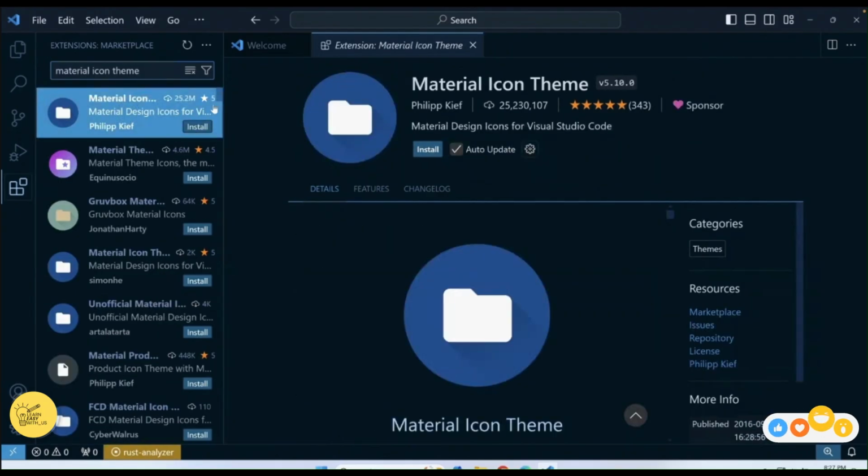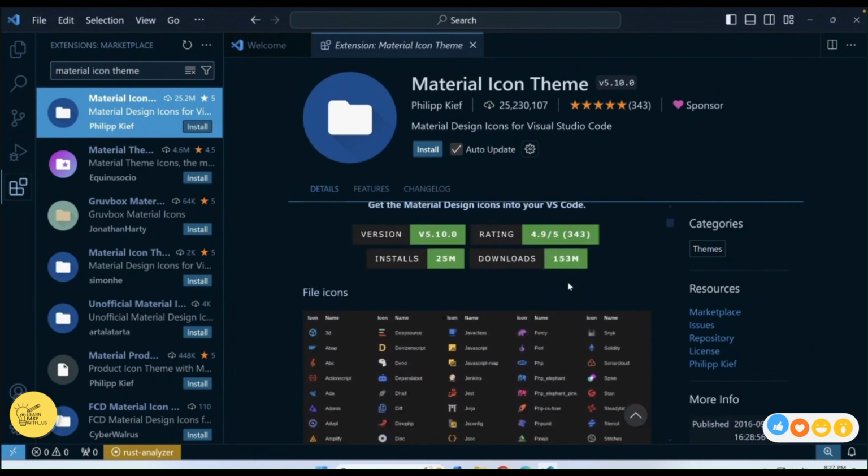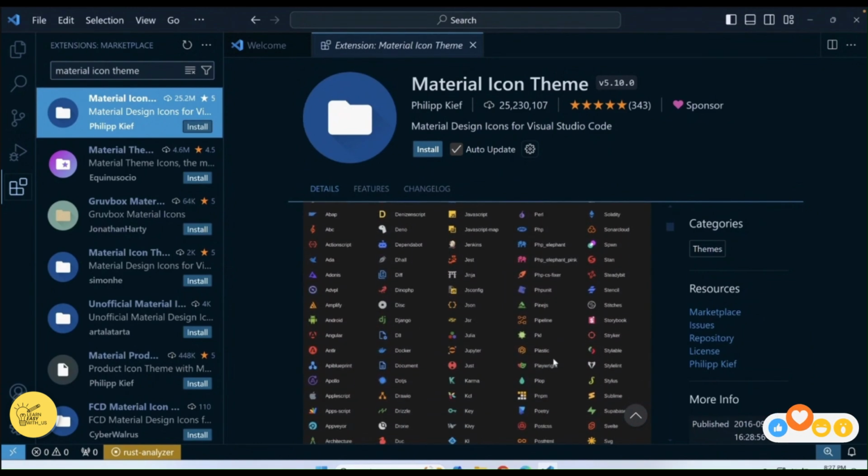This is actually this one right here with over 25 million downloads. This is actually going to affect the icons that are going to be rendered alongside files. So you can open a project in VS Code, which is just a directory, and that directory may contain files of different types. For example, Rust files have the extension .rs, but other programming languages create files with different extensions. And all this does is it creates a visual icon for each type of language or many different types of languages, depending on the kind of file you have.